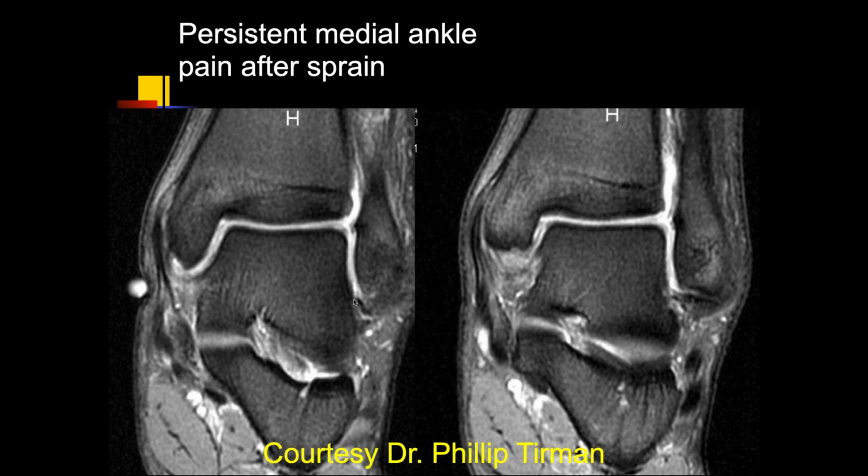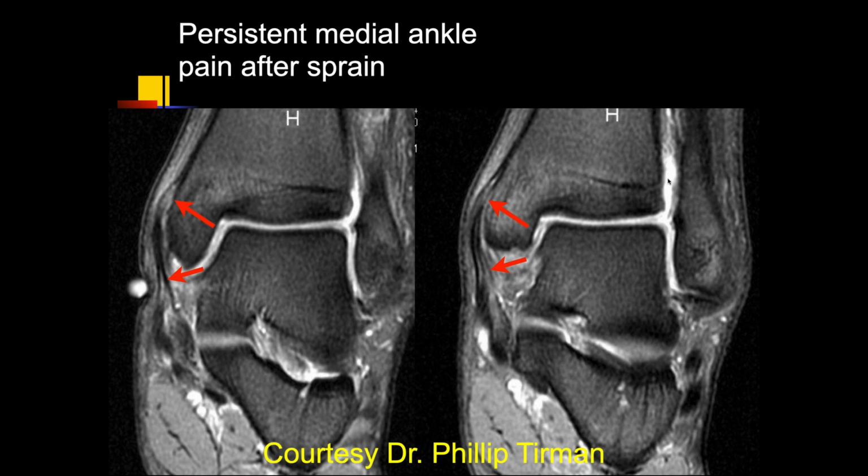Okay, Michael, what do you think of this one? Okay, persistent medial ankle pain after sprain. So we see a lot of increased signal and irregularity within that deep deltoid ligament, less in the superficial. It looks like there's maybe some fluid signal at the interface with the talus. And then you're pointing out there's widening of that syndesmosis with fluid there. So there's probably syndesmotic injury as well that we probably can't see on this one. Right. So they have a pretty high-grade sprain of that medial deltoid ligament and probably syndesmotic disruption.